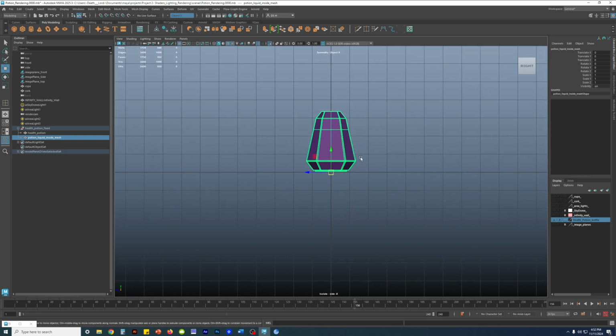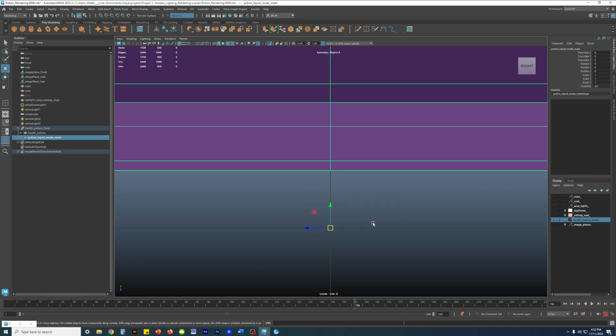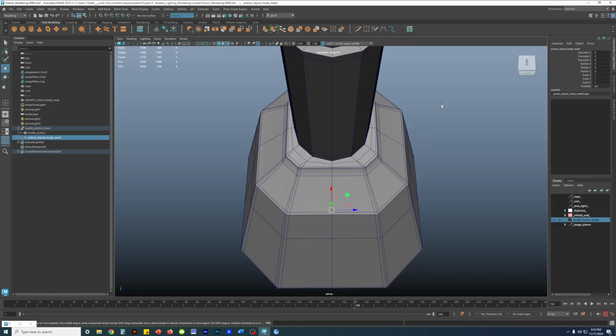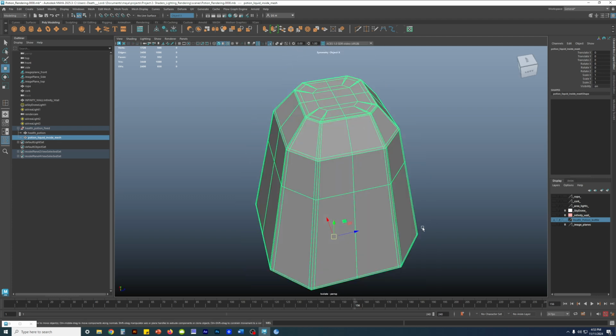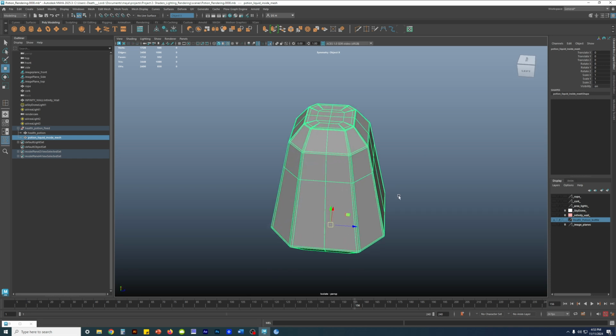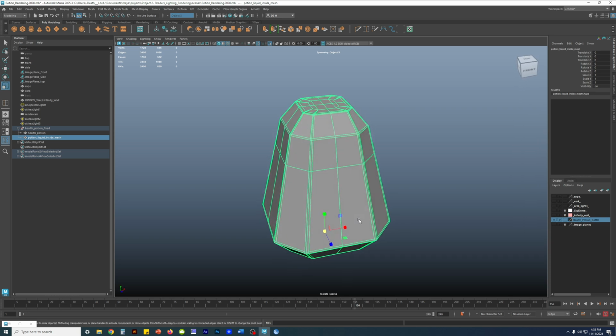Just so that I only see this potion, and then this is side view. Isolate selected. Press D as in David for a live pivot, and then I'm going to hold V as in Victor, and I'm going to carefully snap it there. Press W to get out of it. Control 1, so that right now I'm in perspective, and I only see this. And press R, and I'm going to do a constraint scale.